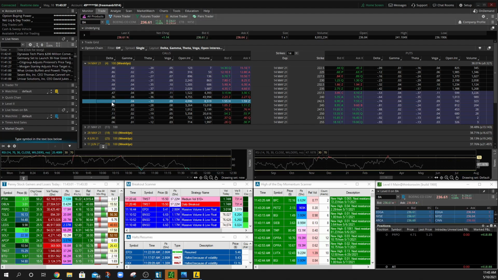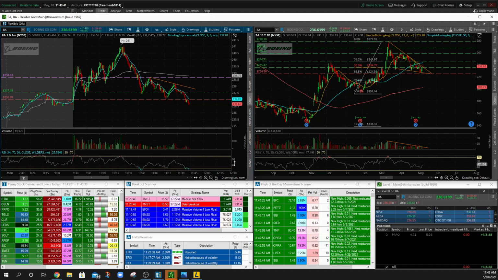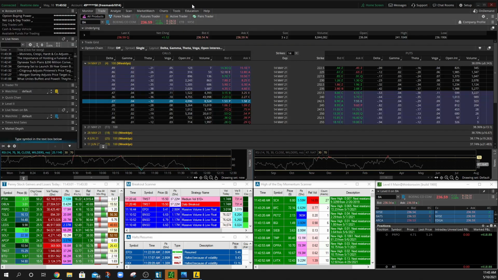It's that easy, guys. You still do what you do best on the chart, right? You still do your technical analysis. You identify everything, where your stop's going to be, where your target's going to be. You take that data, right? That dollar target, 50 cent stop. You take that data, and now you come look at your options chain. And you make sure you're not going to exceed your loss, how much you're okay with losing.